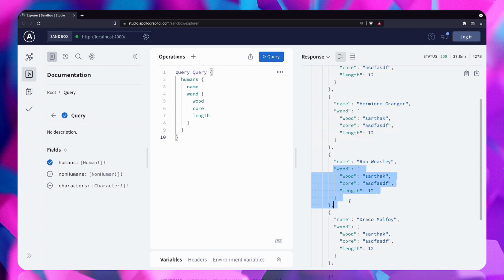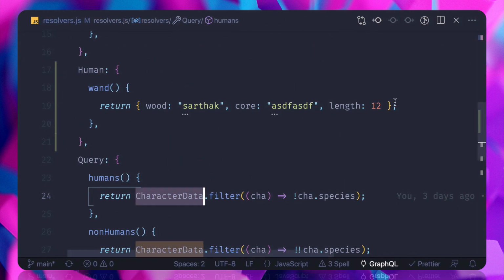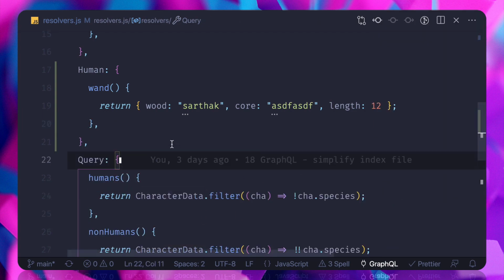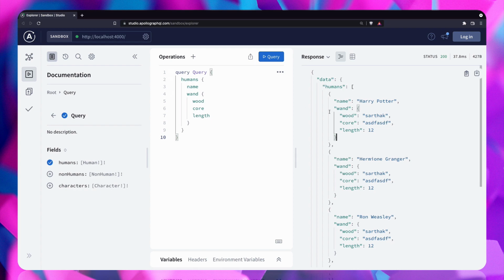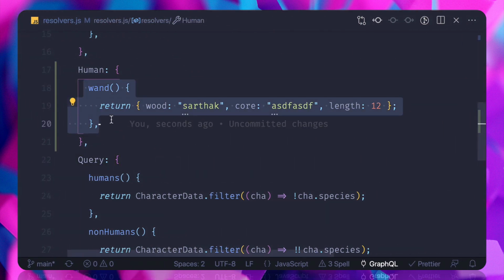Now our job is to know which character we have and get the wand detail from the JSON file we have here. So how can we do that? First we need to know which character we are resolving here. How can we know?